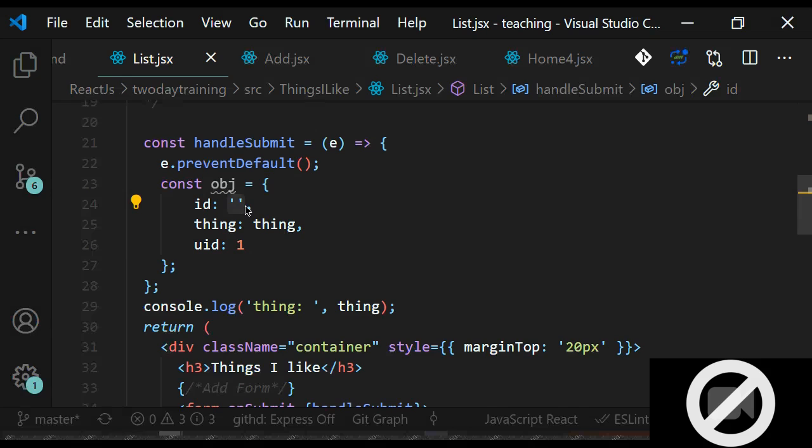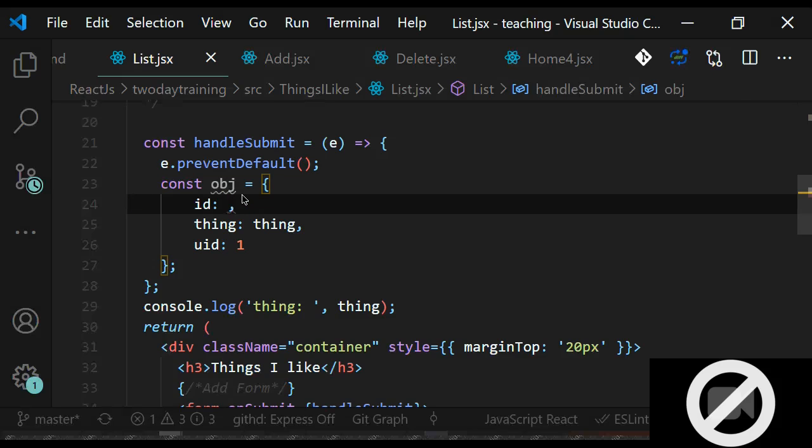So generally when you go with a real database, you will get an auto-generated ID. Here we don't have an auto-generated ID because we are not putting it in a database right now. We are just keeping the project live in memory. So we don't have a unique ID here.